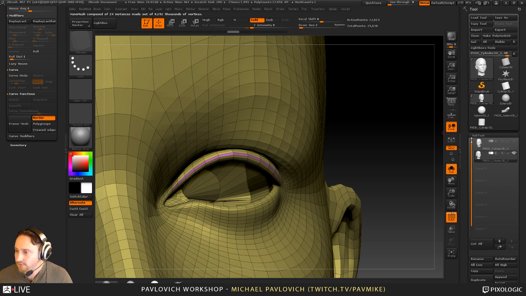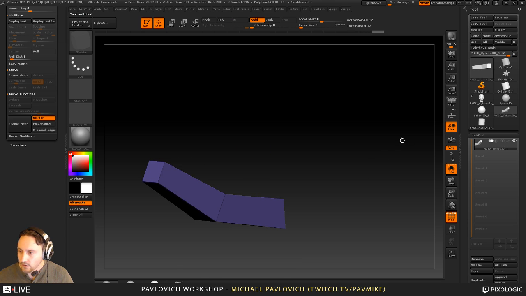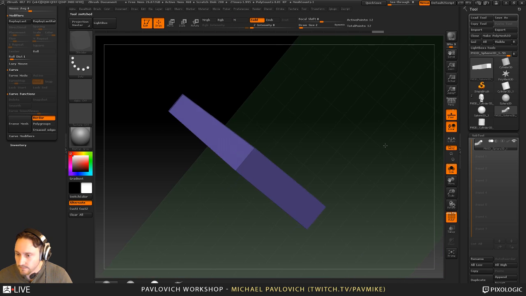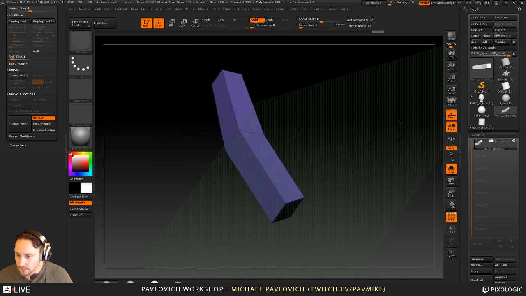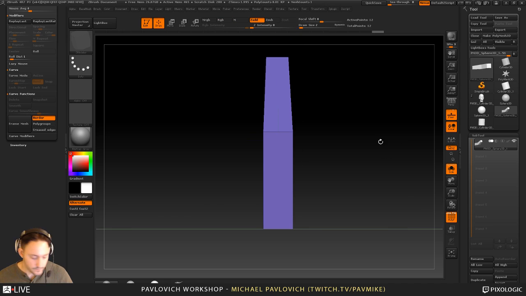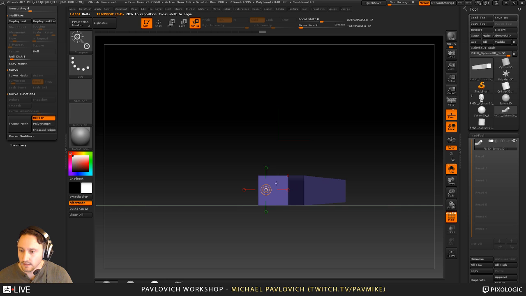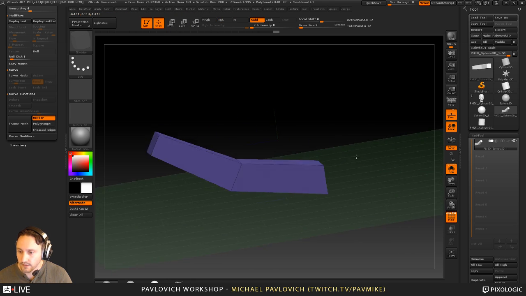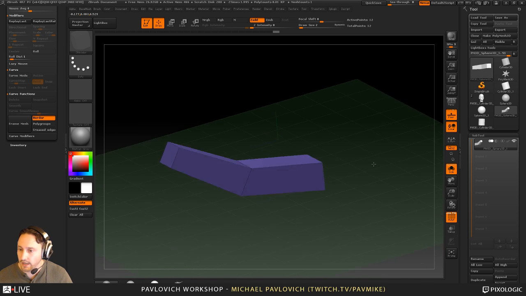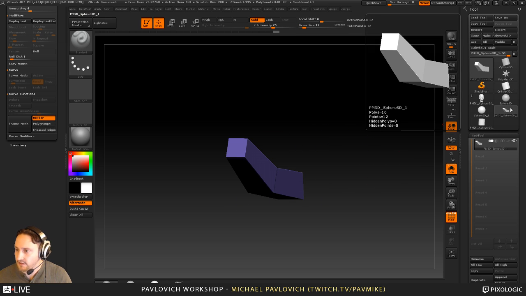So let's go ahead and find, again, our eyelash brush here, and it's oriented some way. Let's take a look at how it's oriented. I think what we want, and I'm not positive, we can always change it in the nanomesh properties, is I'm going to rotate this thing this way, and then I'm going to rotate it this way. So now it's basically this blue line is Z forward, Y up. Let's see what this does. That's generally how I work in ZBrush. We'll see if ZBrush picks that up. So we've got an eyelash shape right here. It's just sitting out here in our tool menu.